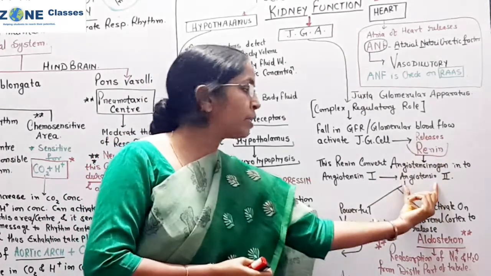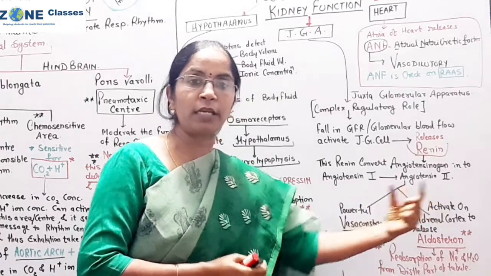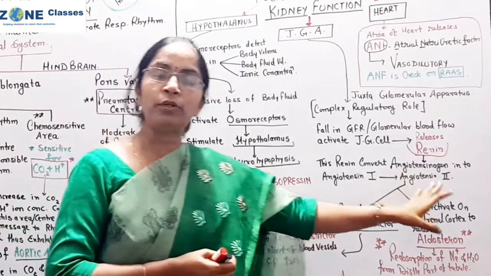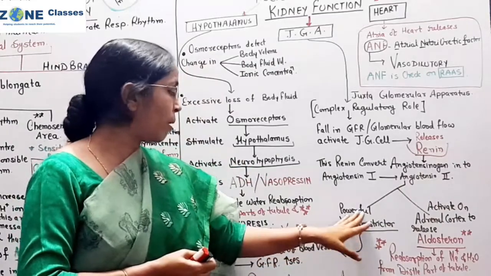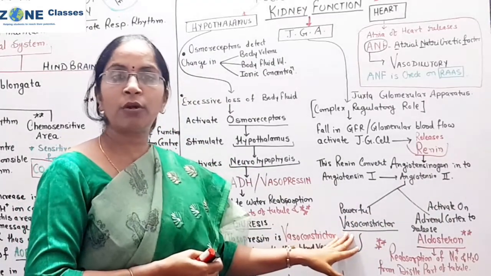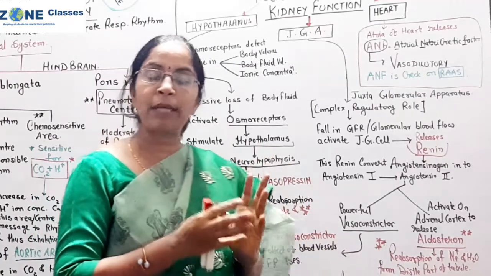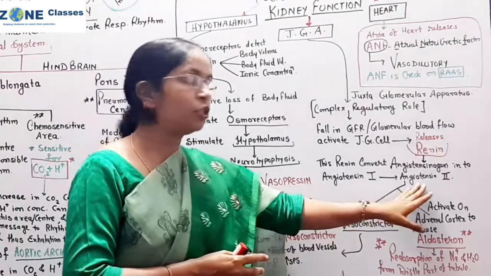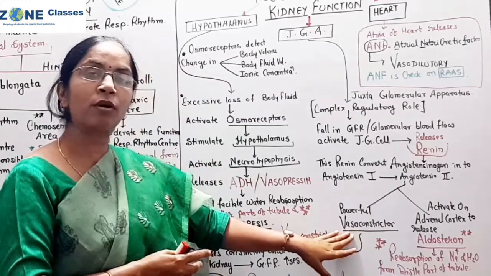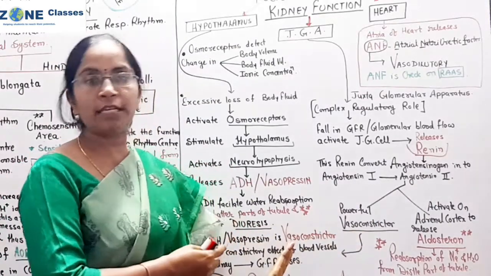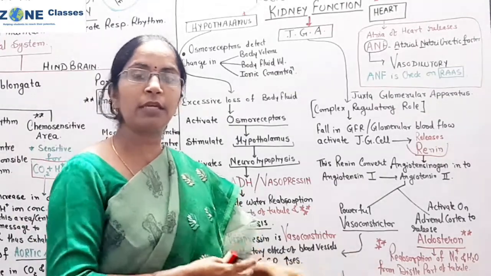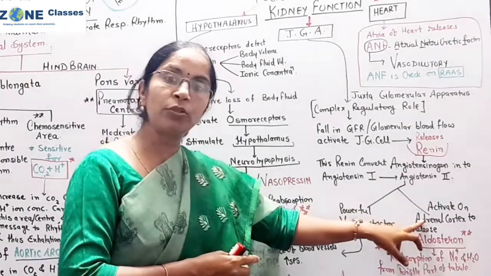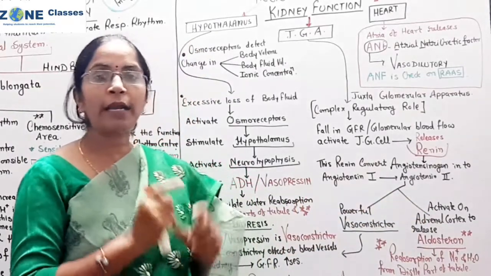This you remember. And what is the role of angiotensin 2? Angiotensin 2, you remember, is similar to vasopressin. Angiotensin 2 is also a strong or powerful vasoconstrictor. So here you remember the pair of chemicals which are strong vasoconstrictors: vasopressin and angiotensin 2. Its function is just like vasopressin, and it is responsible for increasing the GFR or glomerular filtration pressure. At the same time, angiotensin 2 acts on the adrenal cortex.